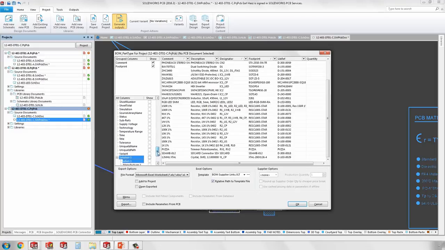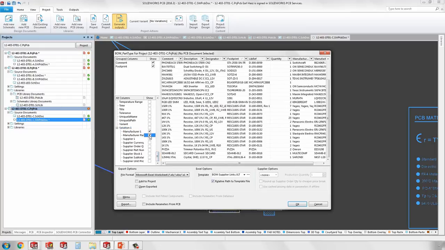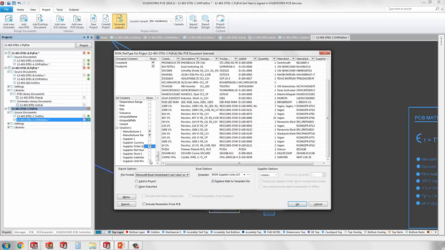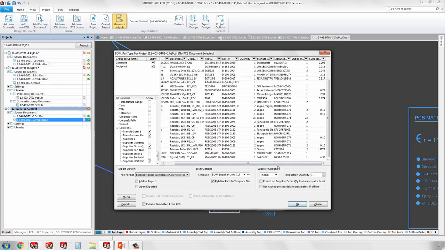Because we've added a link to our suppliers, we can obtain the manufacturer, their part number, as well as the quantity that we're looking for, as well as the individual pricing for that component. So this gives us great real-time information and feedback for our bill of materials. Now that we have this, it's just a matter of saving it out to a template or saving it out to a spreadsheet.